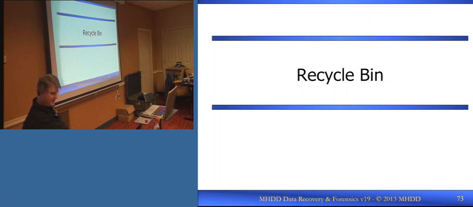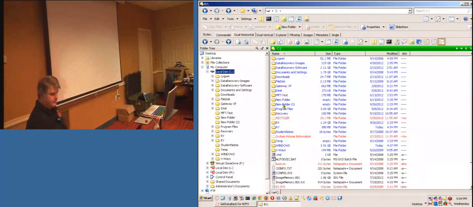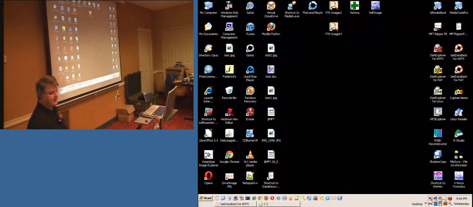Can I ask now why I'm confused? Okay. So I know we haven't talked about all these other drives, but if you had just a thumb drive, which was a small thumb drive, that would not be the NTFS, that would be a different FAT. It would normally be FAT32, right? But none of these tools would work for that. Yes, they would. The ones that we just looked at were specific for NTFS, but is there a GetDataBack for FAT? It's on your laptop right in front of you.